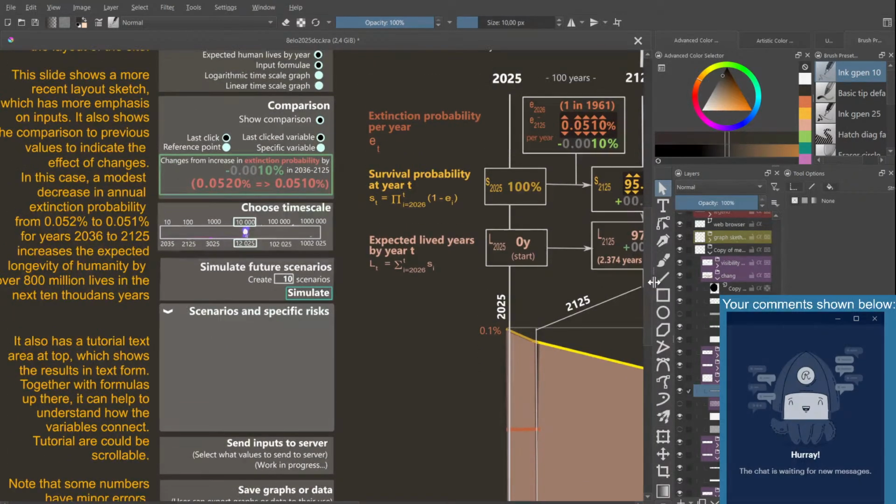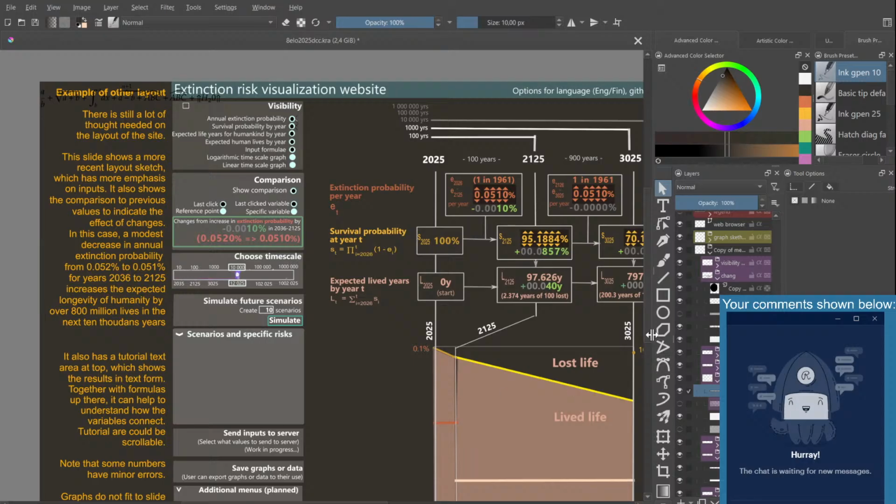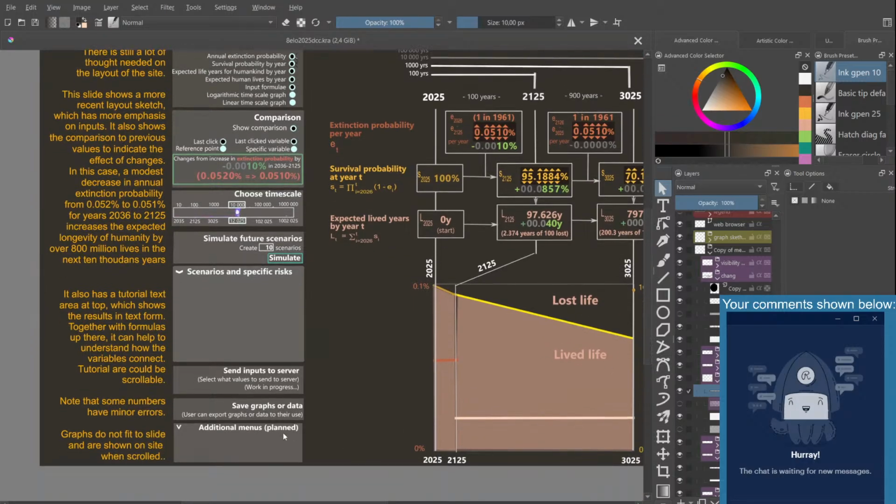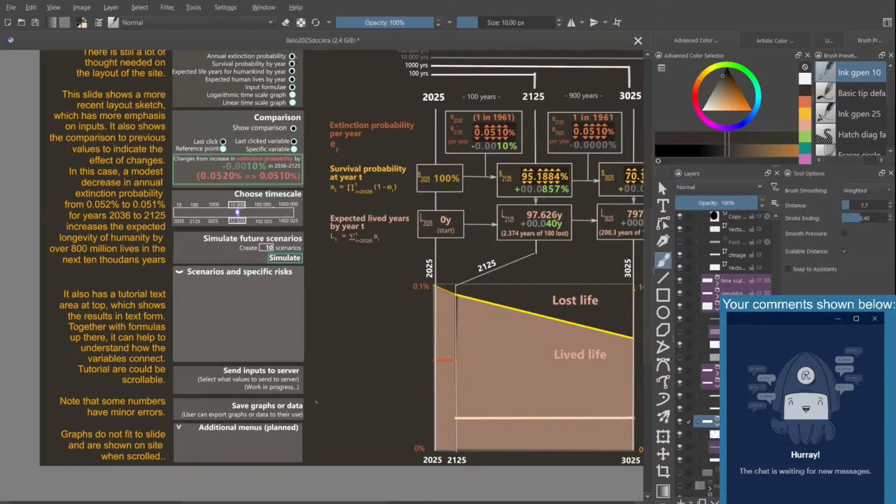It could be useful to maybe left justify everything. So here I think this title like this.